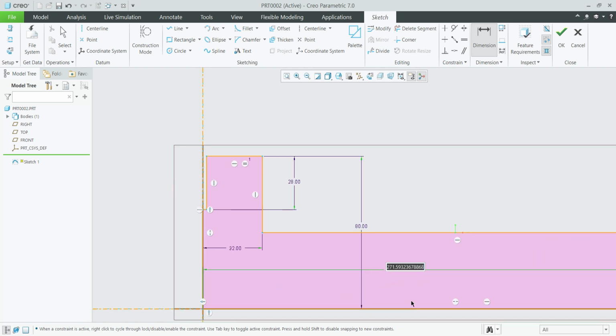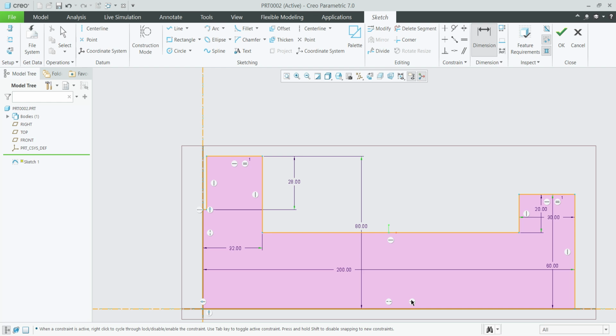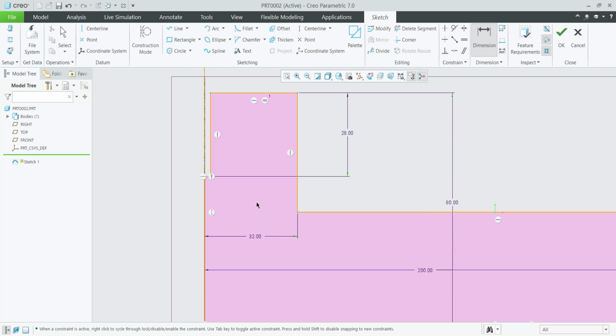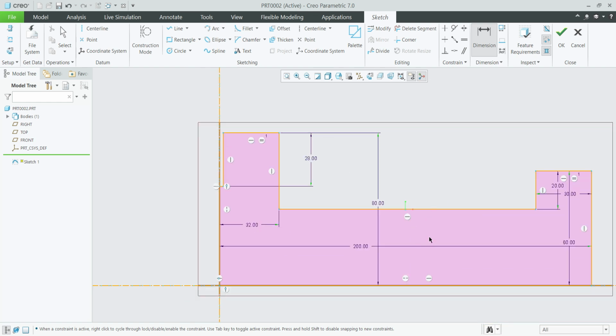Overall length is 200. That's it, finish sketch.